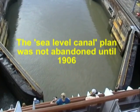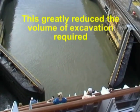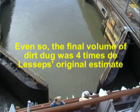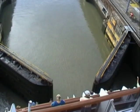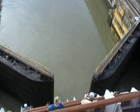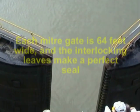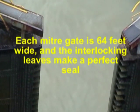The French effort was probably doomed from the start. They didn't understand that the majority of their losses were due to yellow fever and malaria. And when they did realise this, they thought that those diseases were borne by crawling bugs, and so put pans of water round the legs of the beds in the hospital to stop the bugs crawling up. In fact, they were merely creating the perfect breeding ground for more mosquitoes.